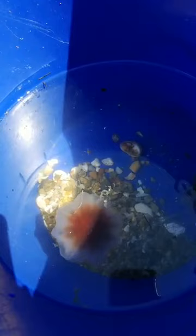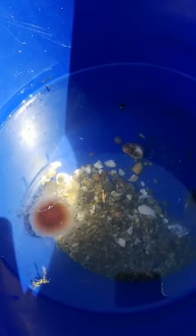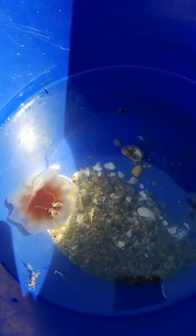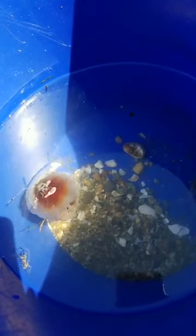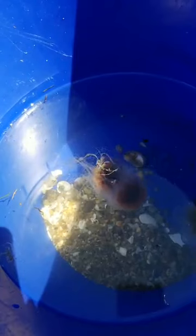Are they starting to return in bigger numbers at this time? Yes, we are starting to see more jellyfish at this time. We get a big spike in August, and then we get another big spike in January. But most people aren't swimming in January, so they don't have to worry about jellyfish in January. But this is the time where they are reproducing, so we're seeing a lot more of them. Now, typically these fish are out in the deep, cold water of the Atlantic. They are actually found in the Pacific as well. So they come into shallower water when it's time to reproduce, and that's why we see them at this time of the year.